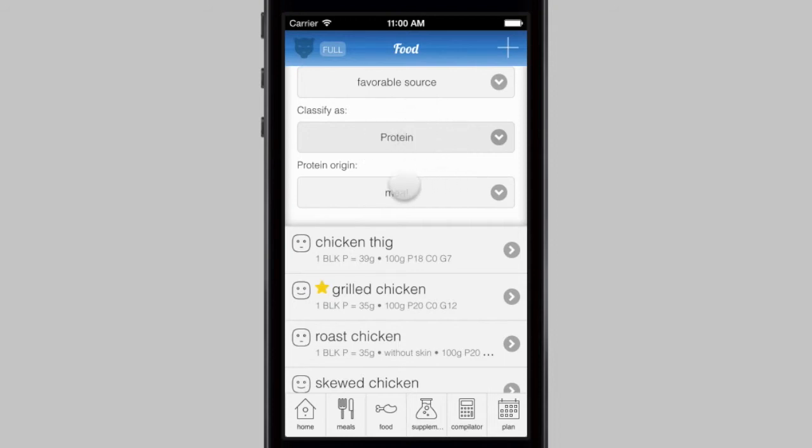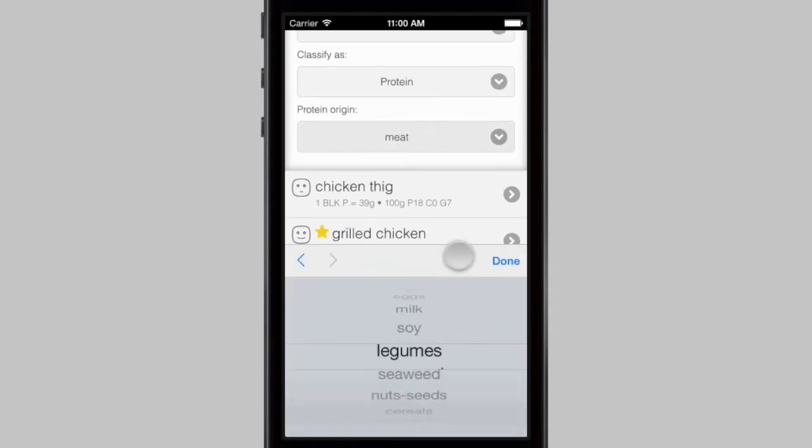And then the origin of the proteins, because our application, ProZoneEvolution, is very precise and wants to know what the source of the protein part of the food you are inserting is, especially if it's a new food. For example, if it's meat or fish, it's not a problem. The proteins are very good.